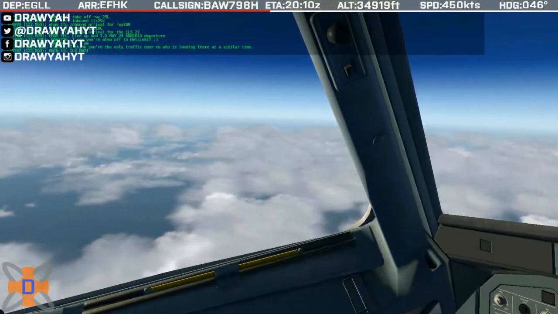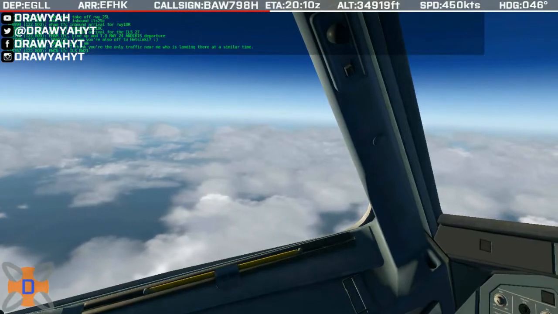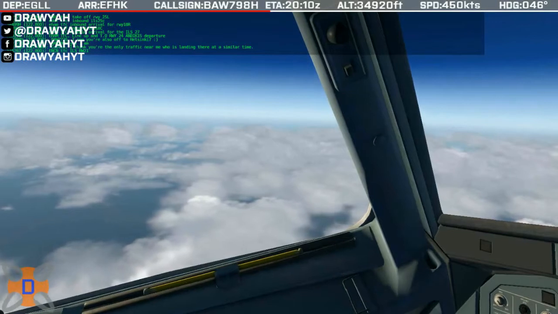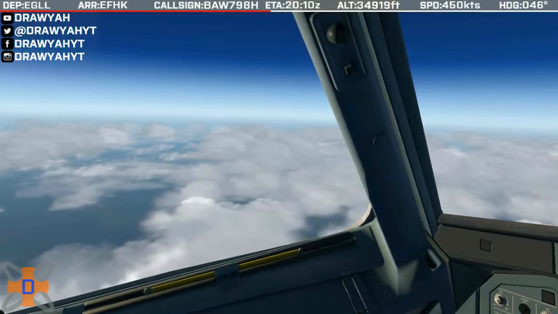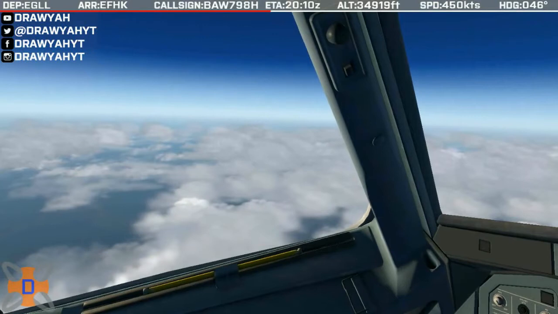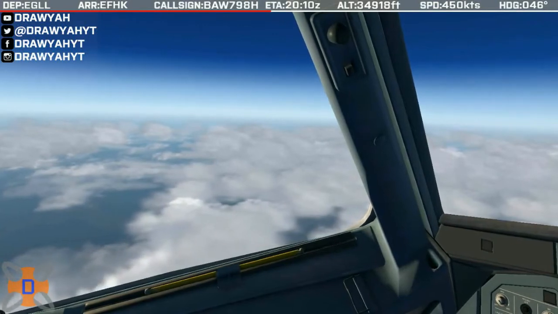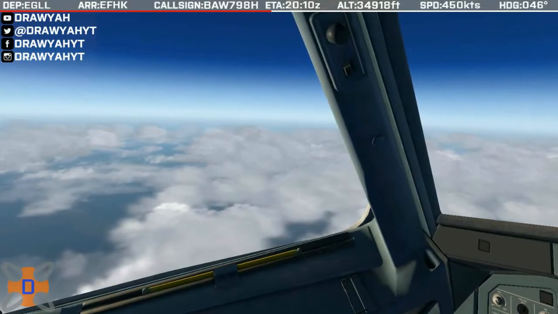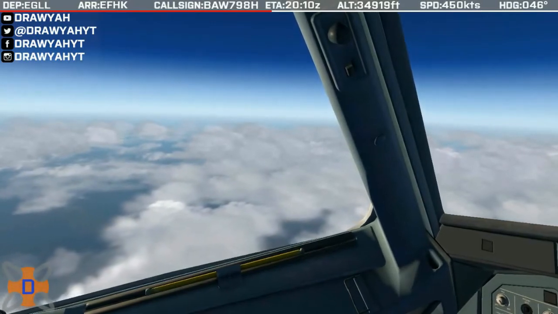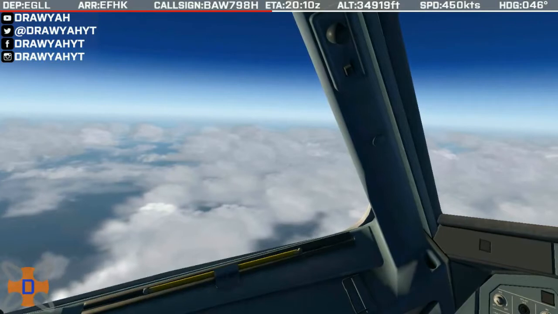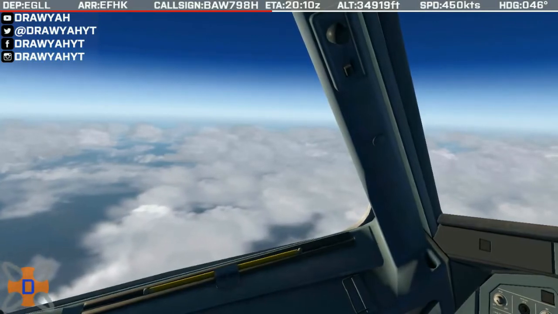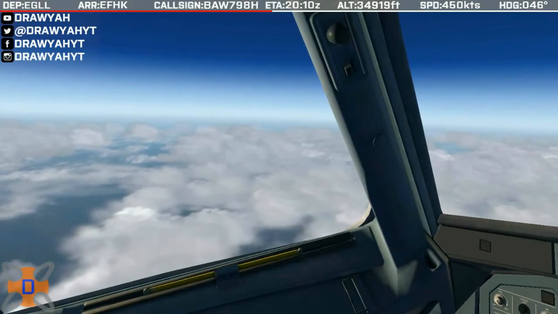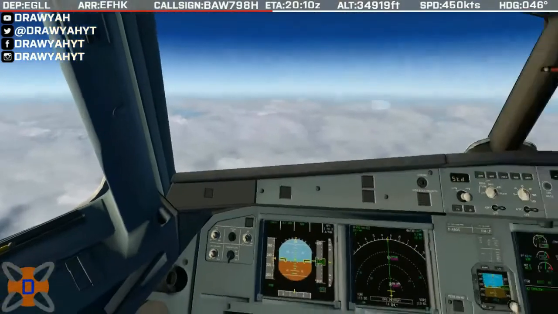Scandinavian, landing at November Charlie November. Yeah, I've got a feeling I won't be able to see the guy anytime soon. I can just carry on focusing on the actual flights.